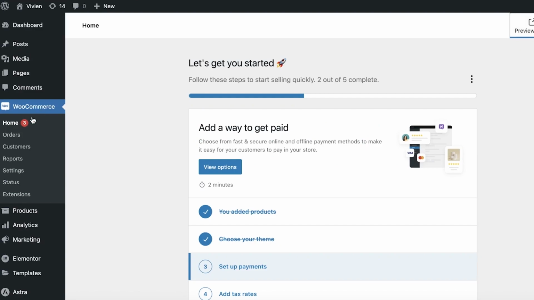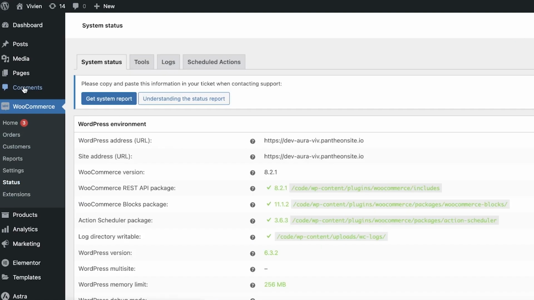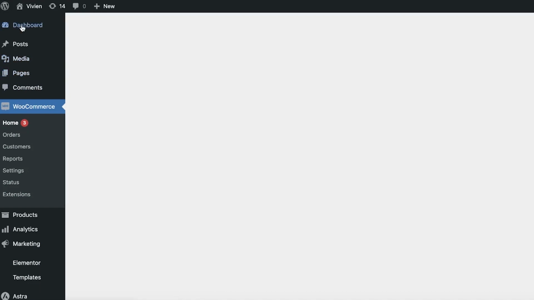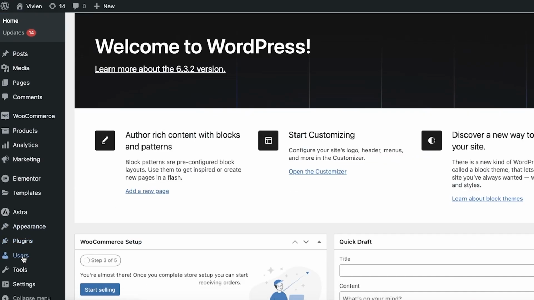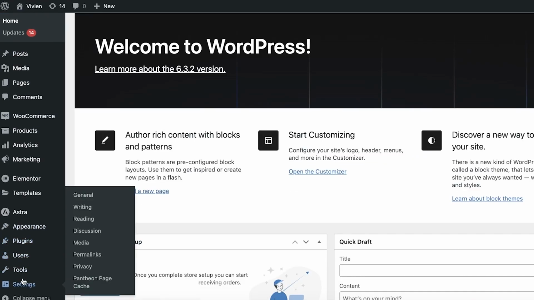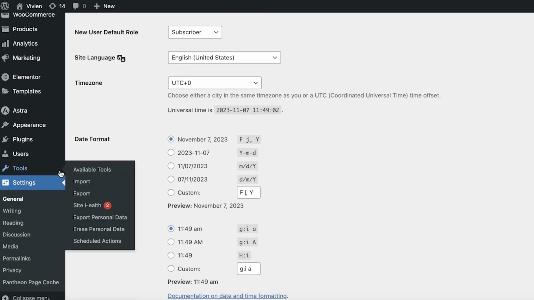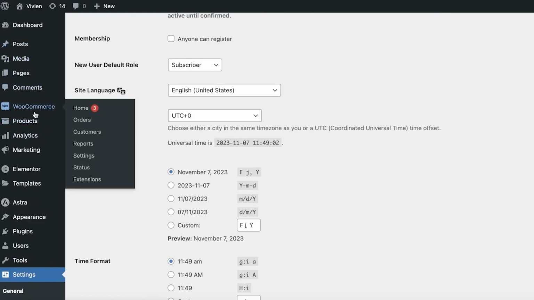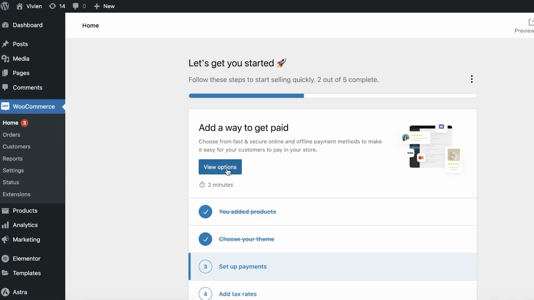taking a look at your actual products that you're adding. So you can go into your WooCommerce section and you can start adding your pages. You will be able to see what type of website you have and make sure you're allowing WooCommerce to make these changes. So you can go into your general settings and make sure that all of the basic settings have been turned on. Now I'm going to go into WooCommerce and we're going to add the pages.